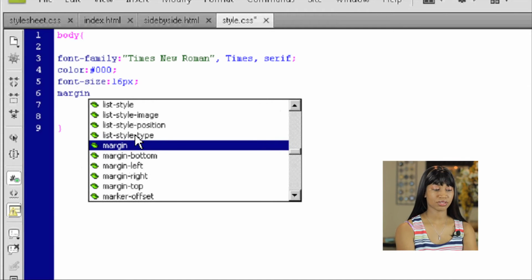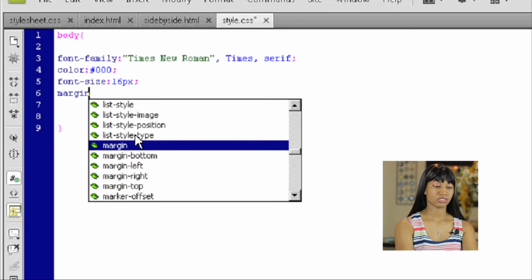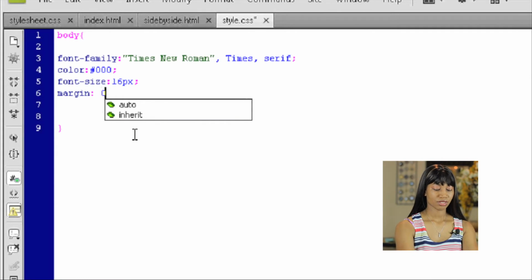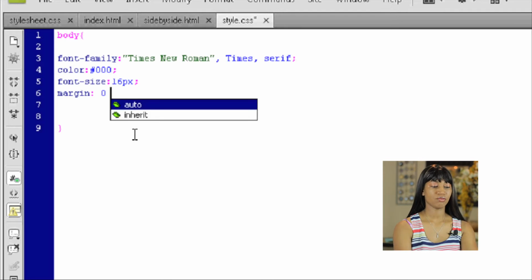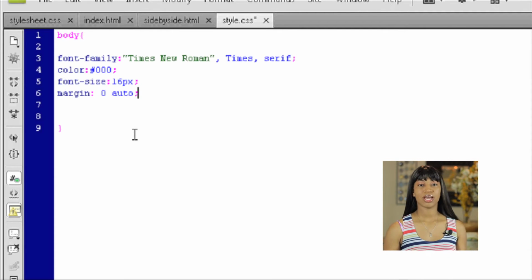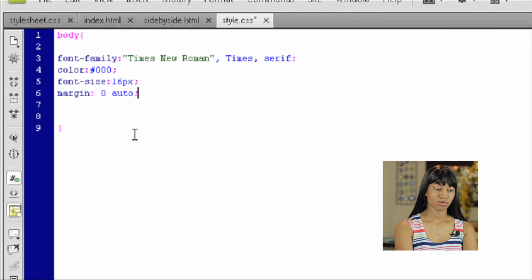A lot of times when you have a website, sometimes you have this extra space around the website. And if you want your website to be tight, which I think I've expressed in the previous lesson, where there's no space around the site, you set your margins to 0. So it's 0, and then you can say auto. When you do this, you're saying that the margins all the way around the site should be tight. There should be no white space. So you set your margins.